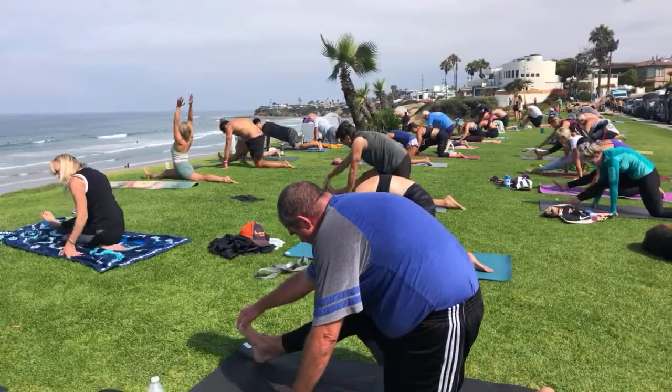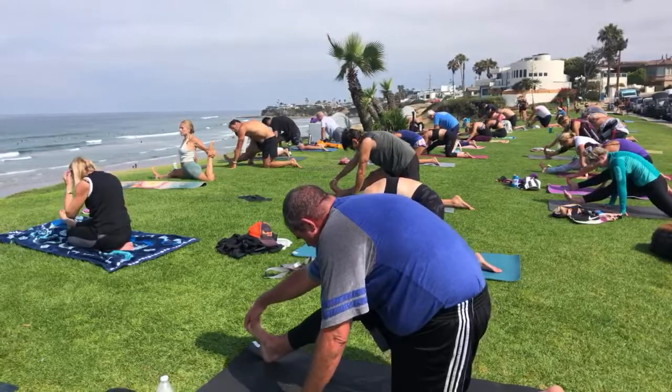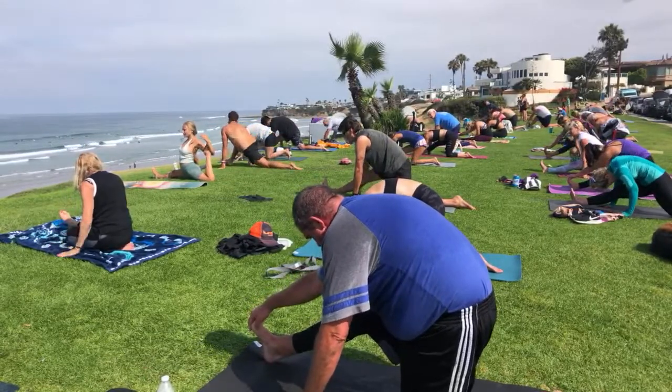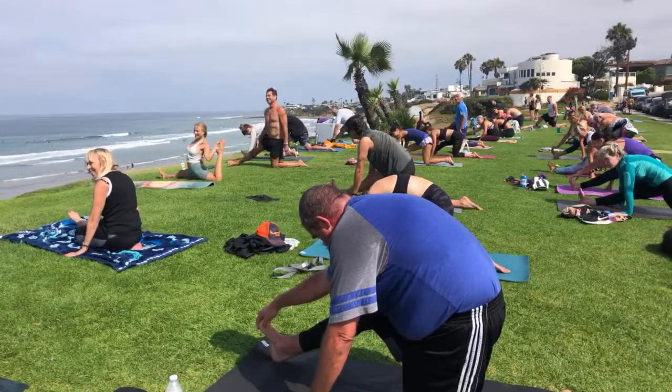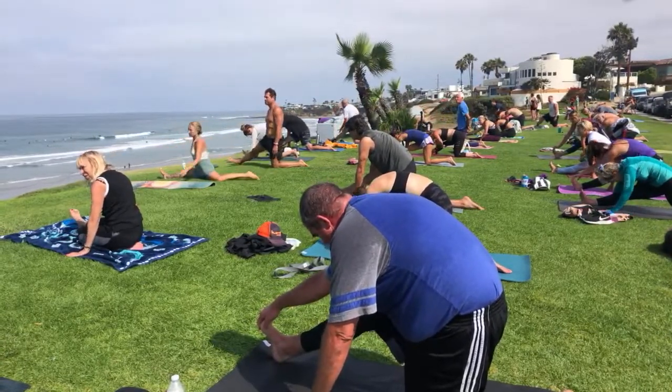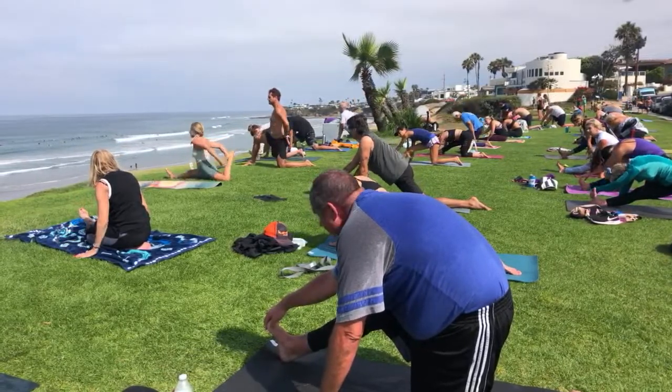Okay, if you want to take that further and move into full splits, you want to see what that looks like, don't look up here. Look at her. Look at her, look at her. Breathe, y'all. I would reach down with my left hand and grab over the ball of my foot. It's just kind of, I don't know, pretty sweet. Breathe.